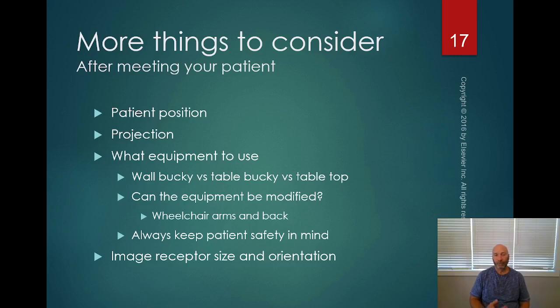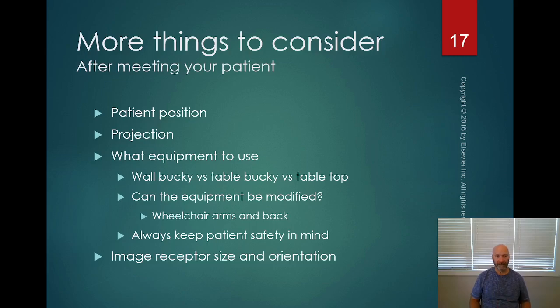If we want to get the patient upright for a chest x-ray, we shoot a posterior-anterior projection, because that puts the heart closer to the image receptor and it reduces magnification of the heart. And if it reduces magnification of the heart, we're less likely to make a diagnosis that the patient has an enlarged heart. So we want to shoot with PA projection, but can the patient really perform that? The patient can sit up, but the patient can't stand up. So chances are you're going to have to do an anterior-posterior projection. So again, consider that as well.